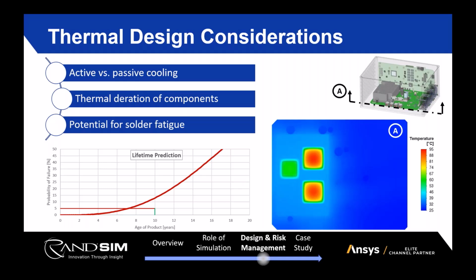And you can see in the bottom left-hand side of the screen there that I've got this lifetime prediction chart. And you'll see this a couple of times. Simply put, if that line coming across that screen crosses the top bar first, that means that its probability of failure isn't adequate for our design conditions. So in this case, I've said I want a 95% chance that the product will survive for 10 years. But if it moves through that right-hand side to the green bar, that means that our product would be living long enough to not fail based on our design criteria.